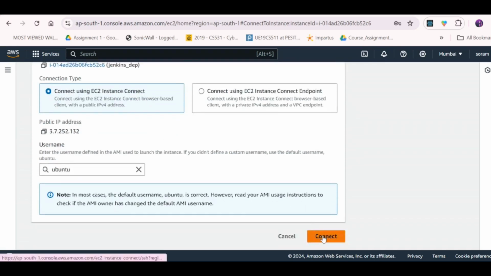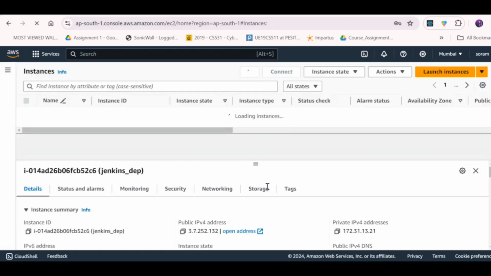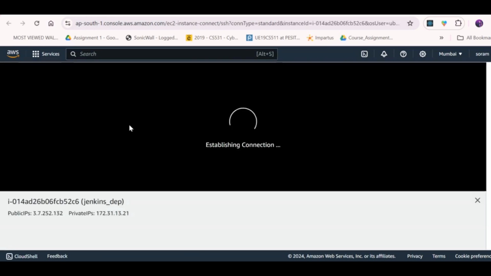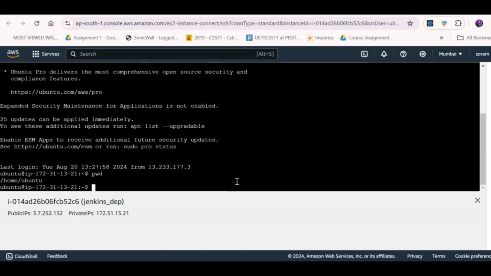Once you click on connect, it will directly connect without the SSH. SSH is for secure shell connectivity. But once you click here, it will directly connect to my Ubuntu machine, which is already running in our AWS EC2. We can see which directory we are currently in.